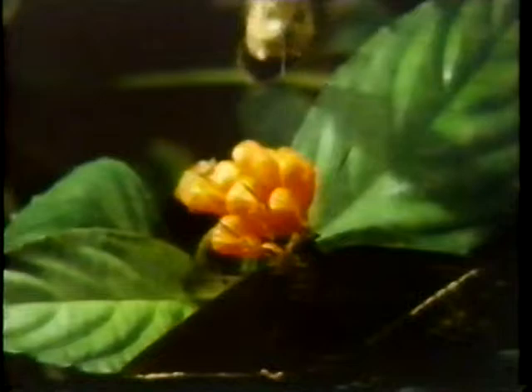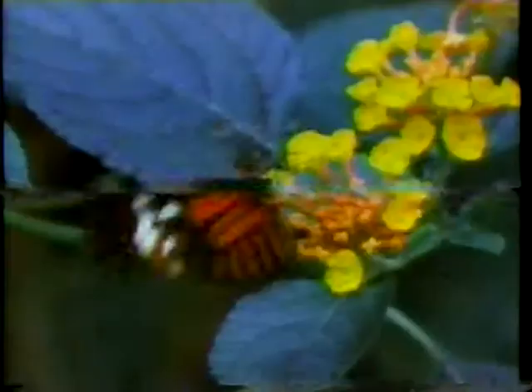At this size, hummingbirds come into direct conflict with insects like the butterfly, and have reached the limits of miniaturization for body parts like heart and bones. As hummingbirds evolved, so did their plant partners, adapting to the special characteristics of new pollinators. Plants specializing in insect messengers attract them by scent, for insects have a keen sense of smell. Open flowers have convenient landing platforms, and contain concentrated nectar and sticky pollen.